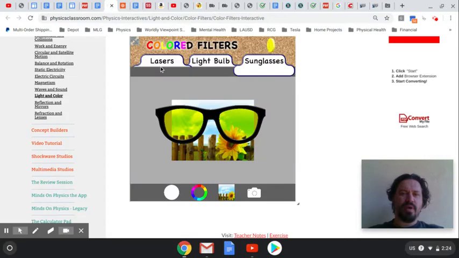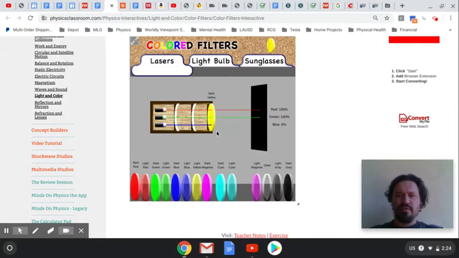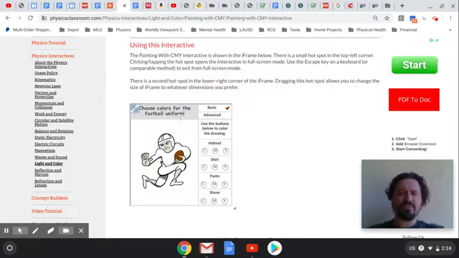You can go back here if you don't remember, and we can go to our lasers. And if I want something to be green, what does cyan give me? Okay, so dark yellow and dark cyan gives me green. I don't want this shade of green, but I want some shade of green. But this is a start. So let's start with some cyan and some yellow. Oh, okay. So we have to go advanced. We need percentages.